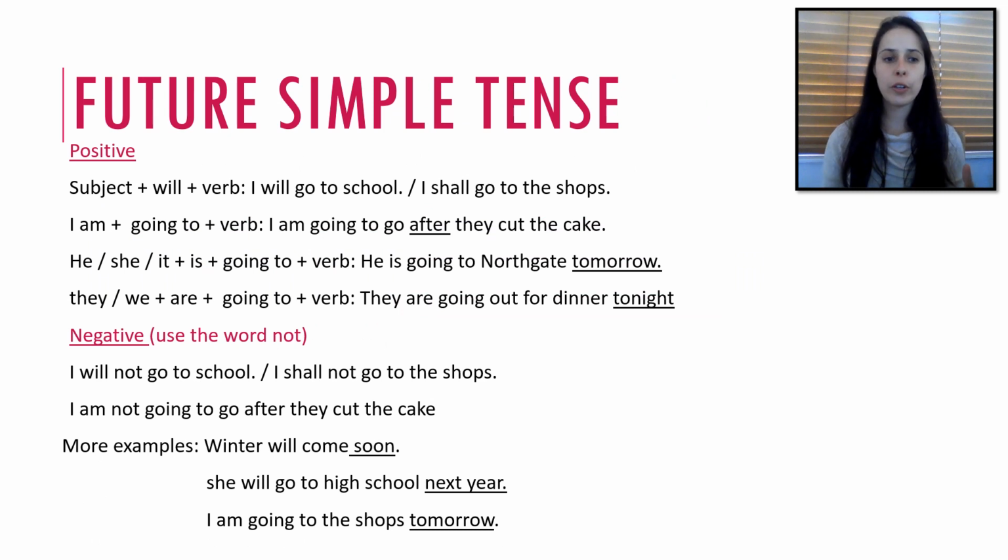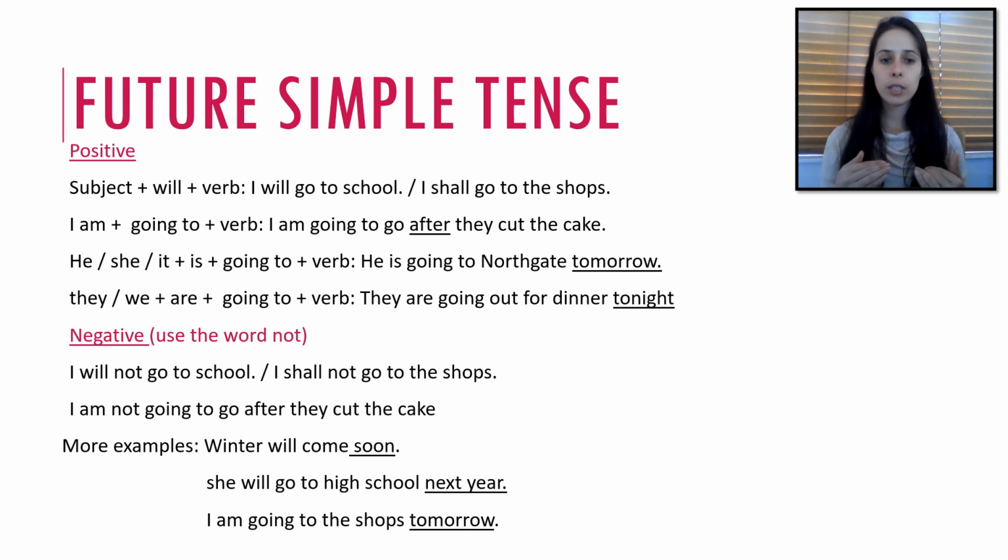Let's have a look. We are going to look at future tense now. So we're first going to go through future simple tense, and then we're going to go through future continuous tense. Right, so let's have a look. Again, I'm going to take you through the structure of positive sentences, and you can see what the sentences are made up of, and then we'll look at negatives where basically you're just adding the word not. Okay, so let's have a look with future simple tense.